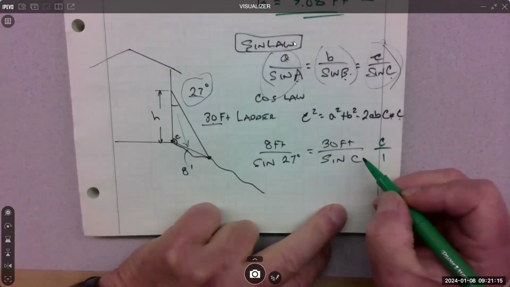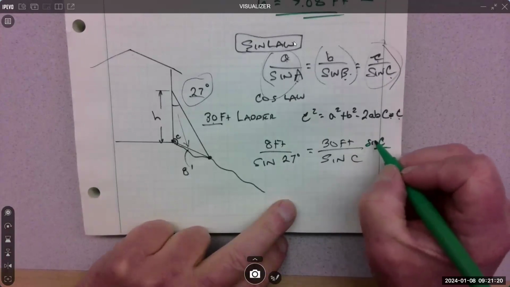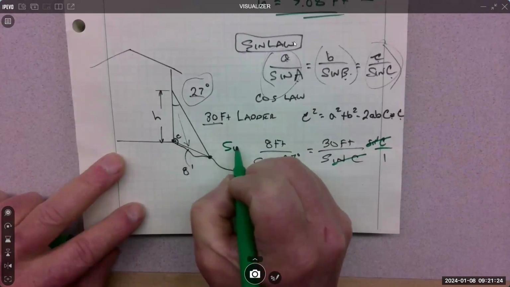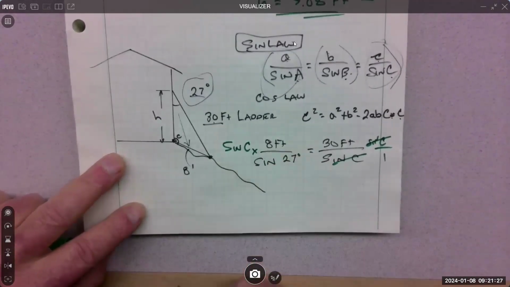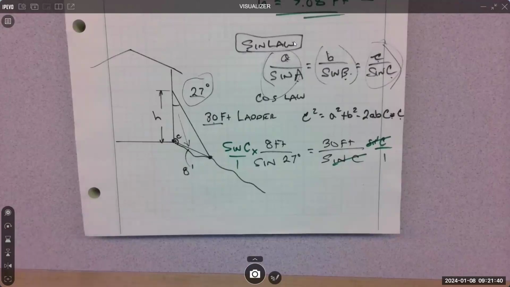I multiply by C, sine C. Right, and then those cross, and then I multiply by sine C. So what I do to one side, I do to the other. Everyone good with that move? Okay, and I'm showing the algebra long form. It's a good strategy for you too, if this is not like super simple for you. Now what do I do?